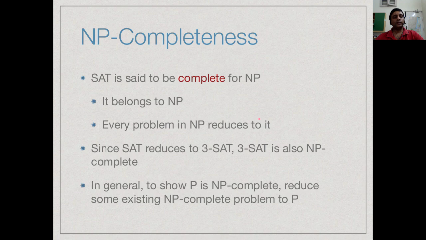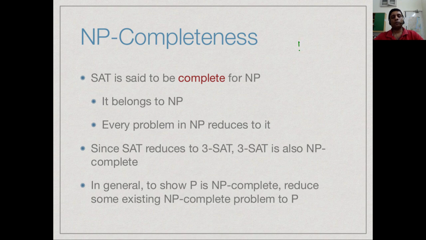But now we have seen that SAT itself reduces to 3 SAT. So every problem can be reduced to SAT, and then in a further polynomial step reduced to 3 SAT. So every problem now reduces to 3 SAT. But 3 SAT is also in NP. So 3 SAT is also NP complete. So this is a generic technology now.